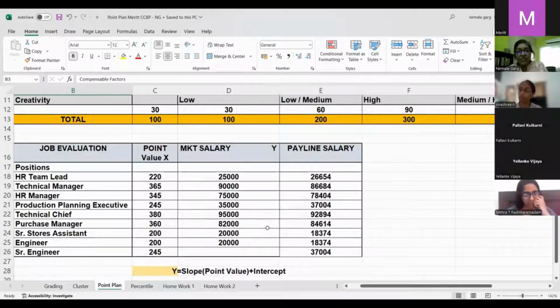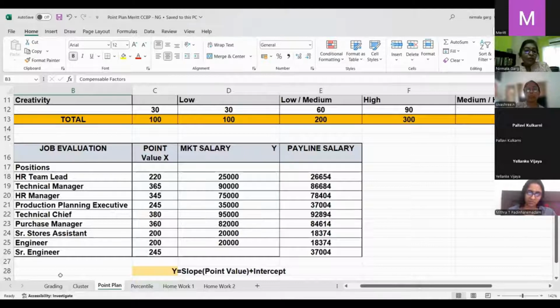Now, when I'm actually using this to calculate for any regression, I will calculate two values. What are those two values? I said mx plus b, but because you will forget what is mxb, I put it simply. To calculate the salary Y: slope multiplied by point value. Point is that X, the point value. In this data, because it is job evaluation, we have a point value. Another place you can have rain data. Point value plus intercept.